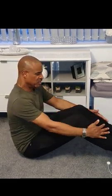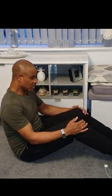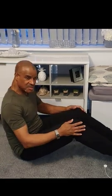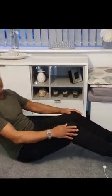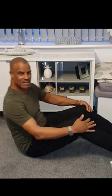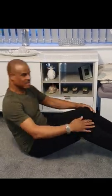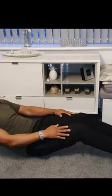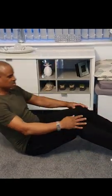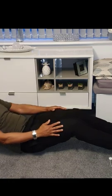So now we're going to do some stomach crunches. So you can see the position that I'm in, just like this. And you can see my feet against the wall. And you're just going to go up like this. Just do 10 of these and it's working here. That's it. Nice and easy, breathe out, breathe in. So, again, just do 3 lots of 10 for each exercise set.